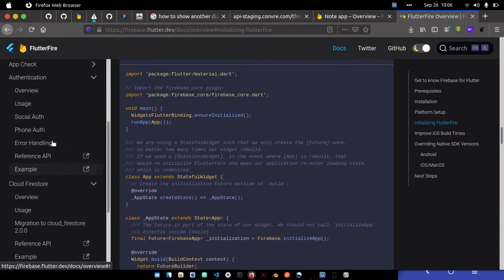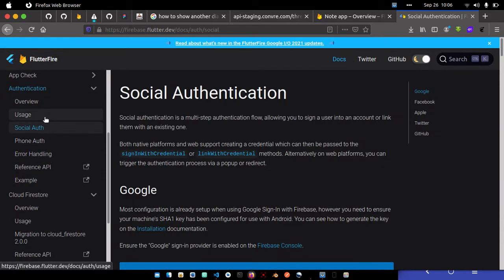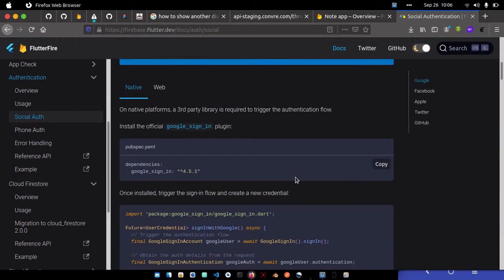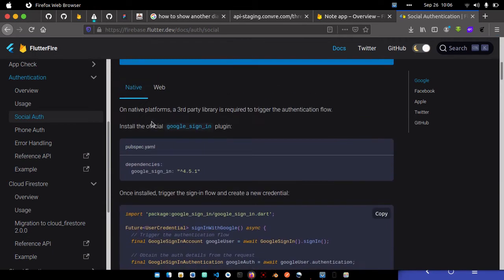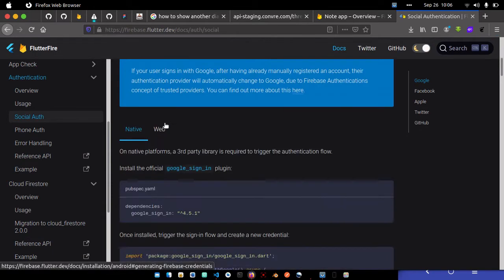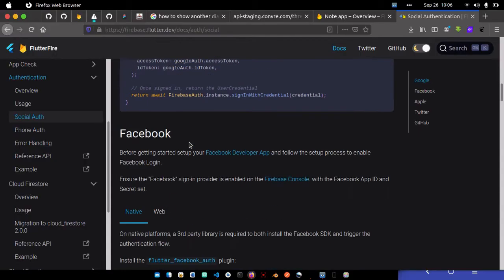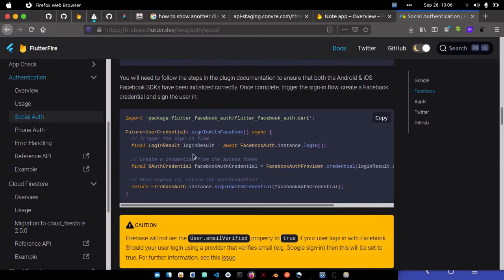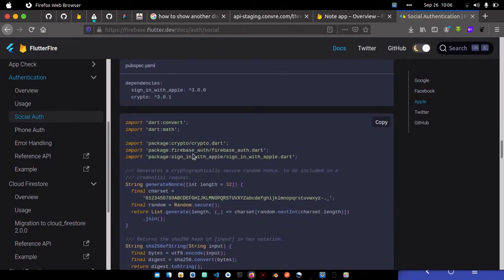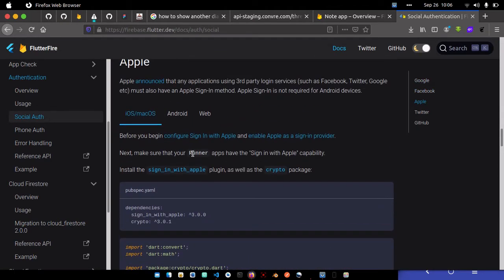Okay, so the reason why I'm copying this stuff is because I've already implemented it before. I already know how to do it, but I just want to be fast. So instead of writing everything from scratch, I'll just show you guys how to get this stuff up and running. So this is actually the one for Google. So you can just copy this stuff, and you can see here too, this is actually the one for Facebook. You can copy this one as well, and still use the same method I'm using. But I think Google is a little bit okay.